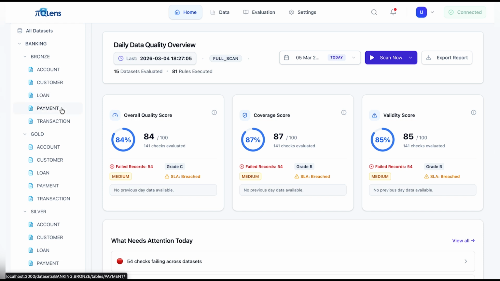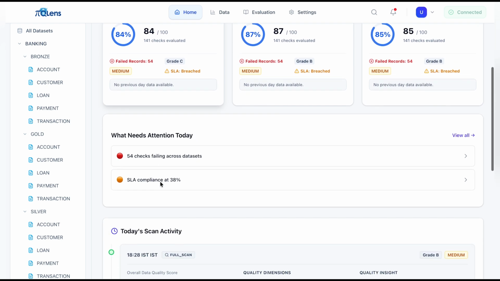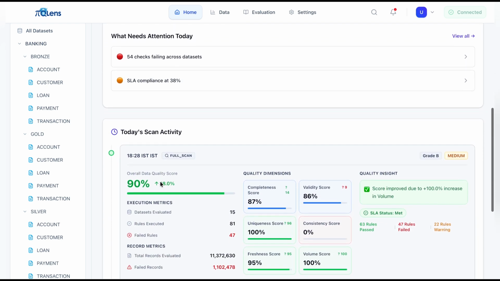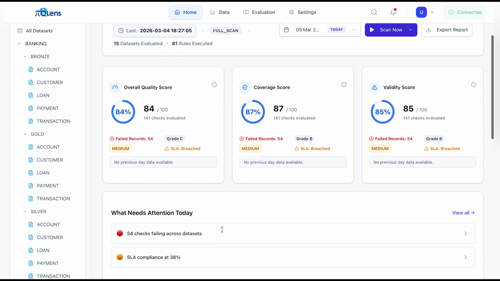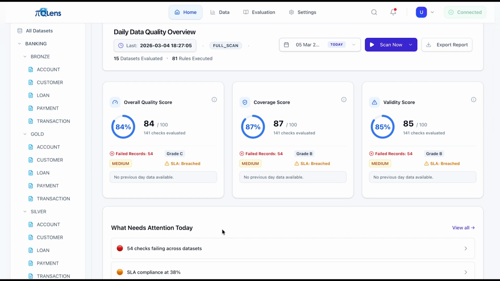When the py-QLense engine executes these rules, each rule evaluates multiple records across the datasets. As a result, the platform performs nearly 10 million individual data quality checks during the execution. Despite this large validation workload, the entire process completed in approximately 1 minute and 24 seconds, consuming only 0.00060 Snowflake credits. This demonstrates the efficiency and scalability of the py-QLense rule execution engine.